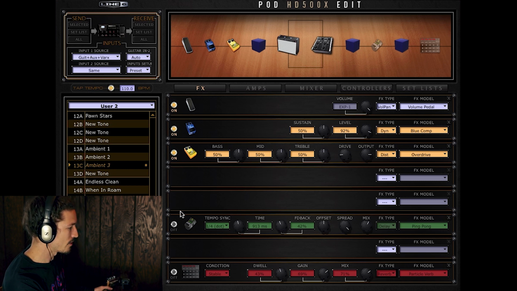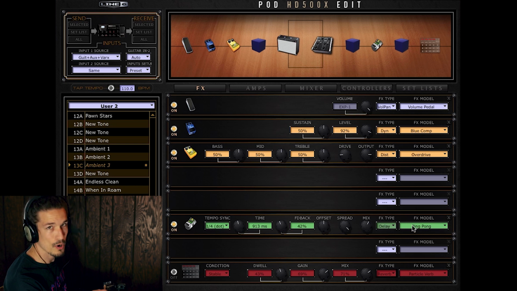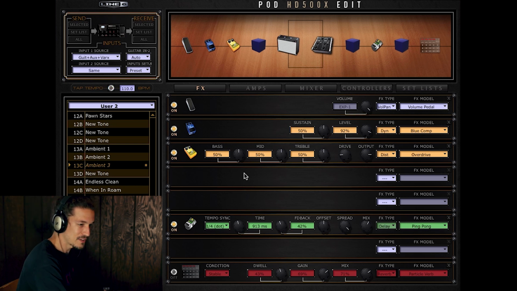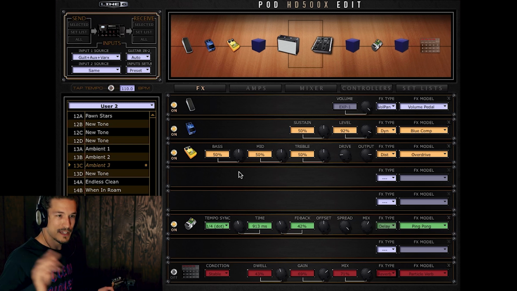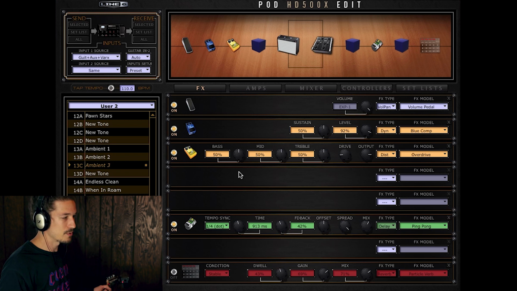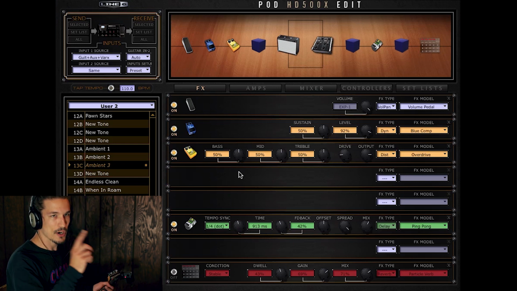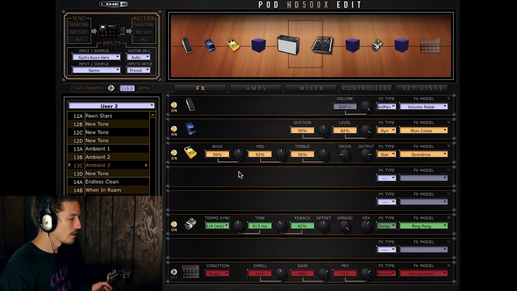Then moving on to the fun stuff, now we have this delay pedal, and this is the ping pong delay. If you've never used ping pong delay, it's pretty fun. Basically what it does is it takes your guitar signal and it repeats it over and over, and each time it does a repeat, it alternates between left and right signals. So if you have stereo speakers, stereo guitar amps, or headphones or something, you'll actually hear your guitar signal being repeated back and forth. It sounds really cool.